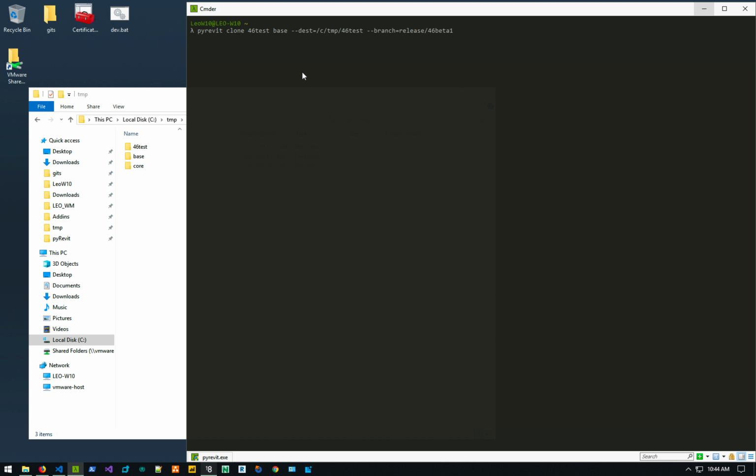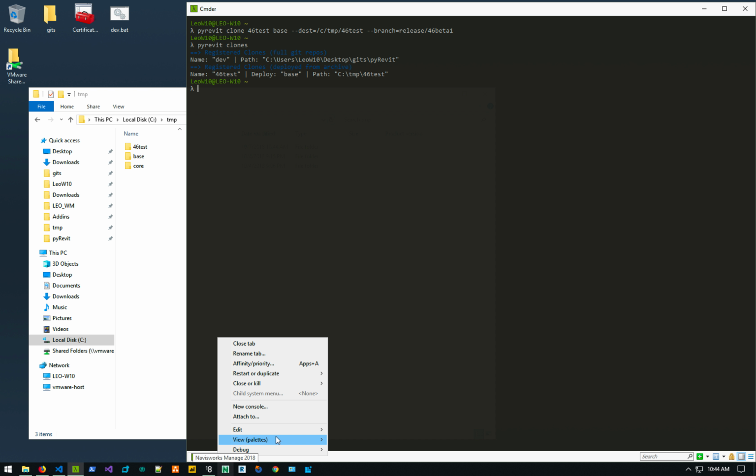So yeah, it's almost done. Let it finish for a few seconds. And you can use the --debug option in the command just to see how the process is going. I'll add more progress bars and stuff like that to this in the future. But basically, that's how it's deployed there. And if I go, say, pyrevit clones, now there's a 4.6 test, which is, see, non-git. It's deployed from an archive, basically.